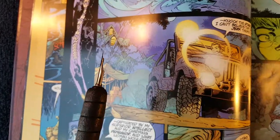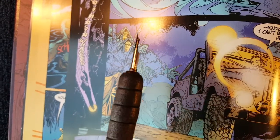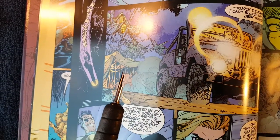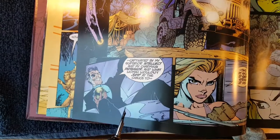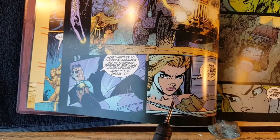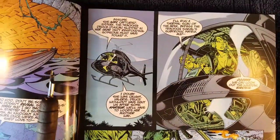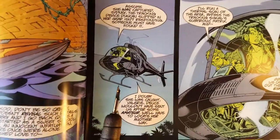This is really nice. The house up here, very nice attention to detail, but not overdrawn. He didn't feel like he had to draw the whole house. There's items in here, and probably what the bad guys were up to is stashed here. And then she's behind the wheel now, and we're ready to take care of business. And this is a great cut too. I love this. Okay, so now we've got Sydney and everyone in the helicopter. Really, just look at that.